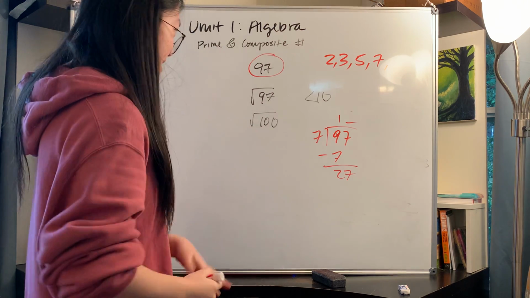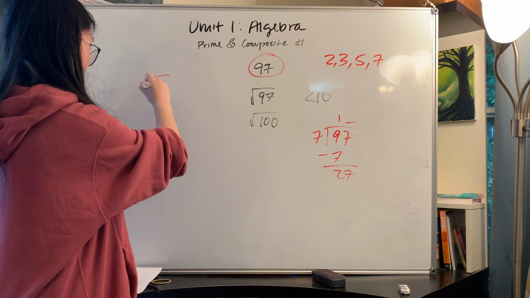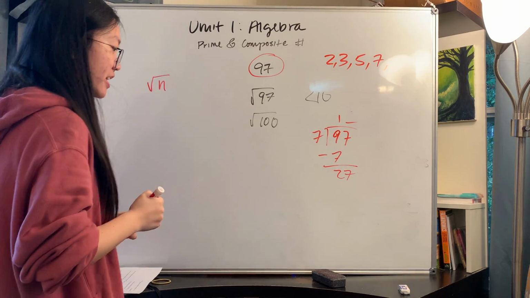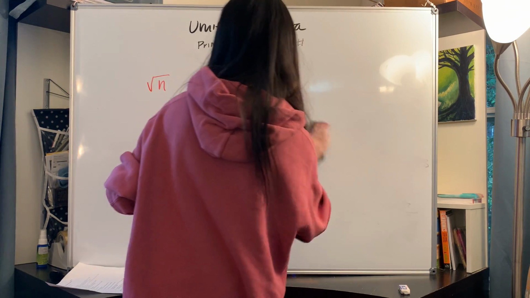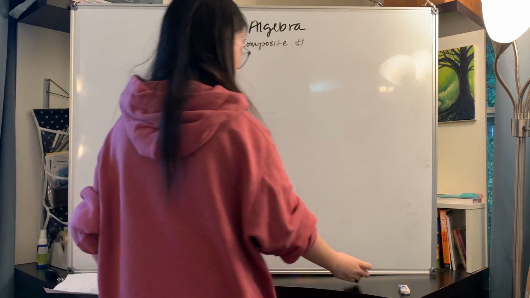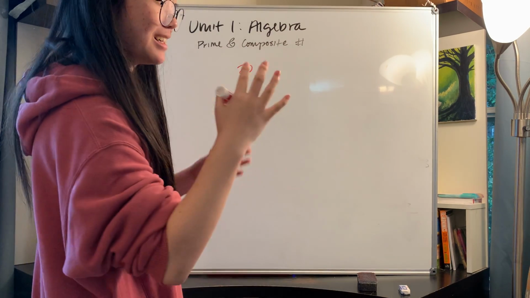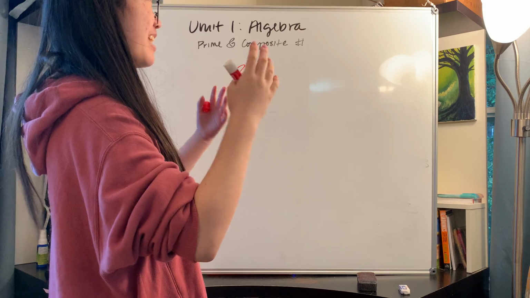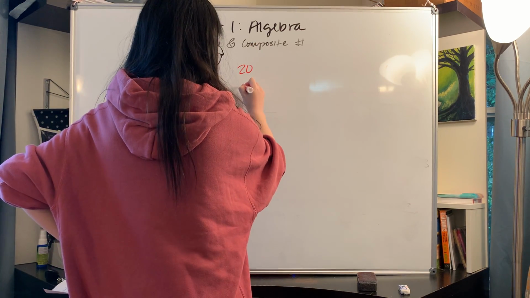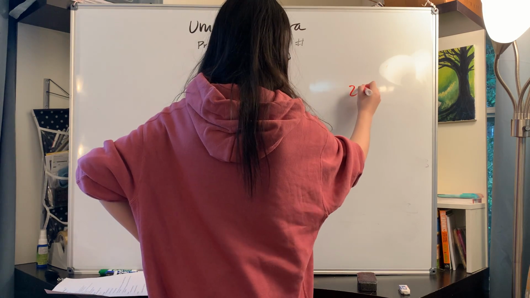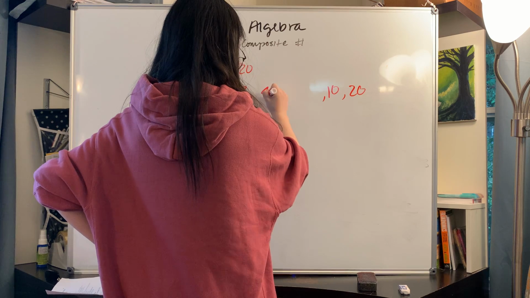And back to the rule that I said before, why do we need to check for all primes less than the square root of n? Well, if you look at a non-prime number, so a composite number, like 20, let's list out all of its factors. So one factor is 1, 2, and here we have 20 and 10. Not 3, but 4 and 5.